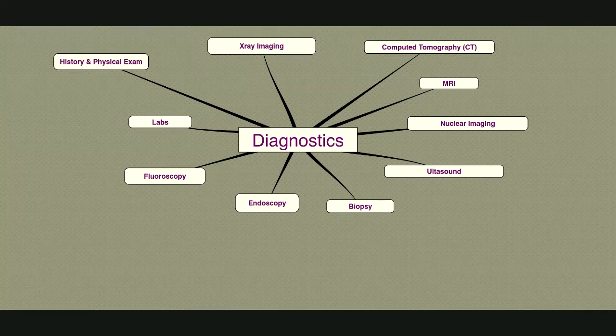So how do we go about diagnostics? Well, we start with a really good family history, because we want to know if there is a family history of breast cancer, ovarian cancer. Is there any type of history that would set the patient up to be more susceptible to a cancer? So we want a really good, thorough history of cancer within the family. And then also you start with your physical exam. So remember, this is where your breast exam, prostate exam, testicle exam, skin exam, all these will come into play. Start to do your physical exam.